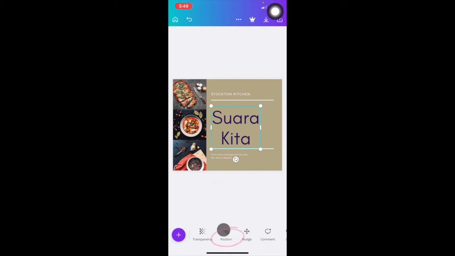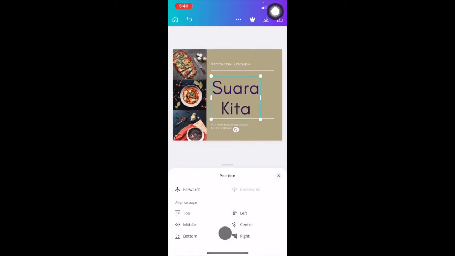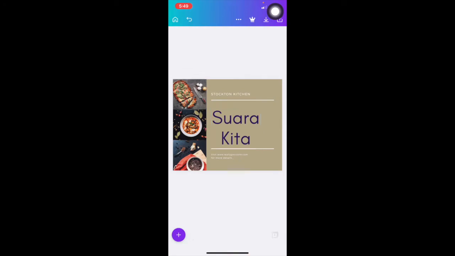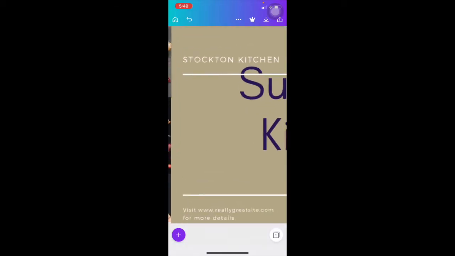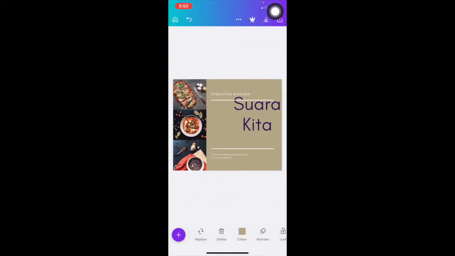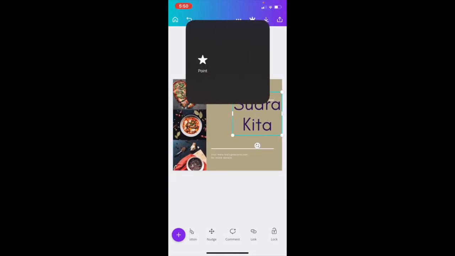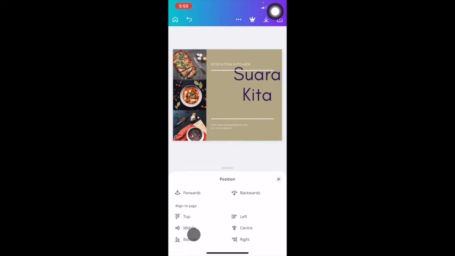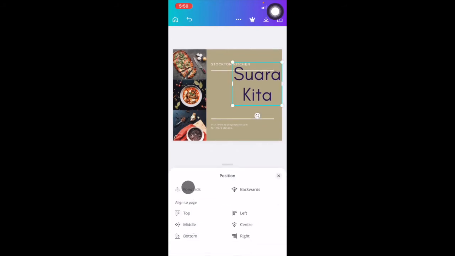If you keep scrolling, you will see that this button, which has 3 squares together, position, this is a very important button. And this is going to be very helpful when you add more and more things on your poster. For example, if I want to keep my text here, but you can see that currently there is this line which is covering my text, and if I want to change that, what I will do is I will select the thing, I will go to the position button, and I will click forwards.